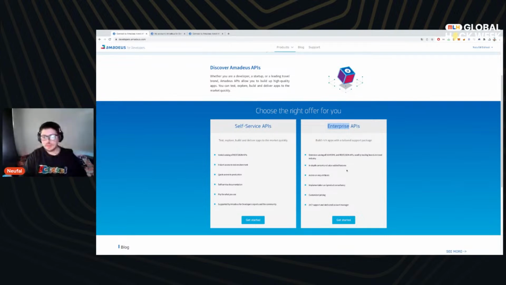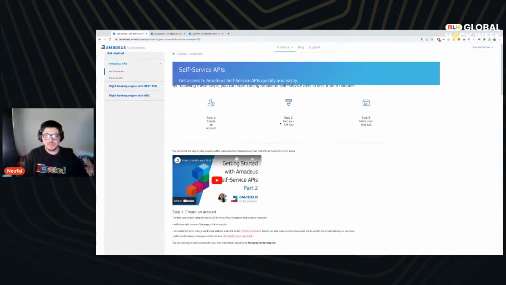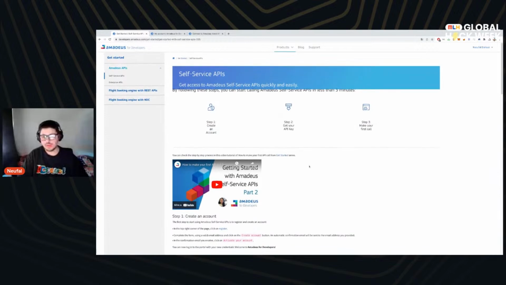For the enterprise API, you need to get some custom quota from the company because they offer more services like, I don't know, discounts on the flights and all that stuff. But in this case, we're going to use the self-service one. So if you don't have an account, just register. In this case, I have an account.